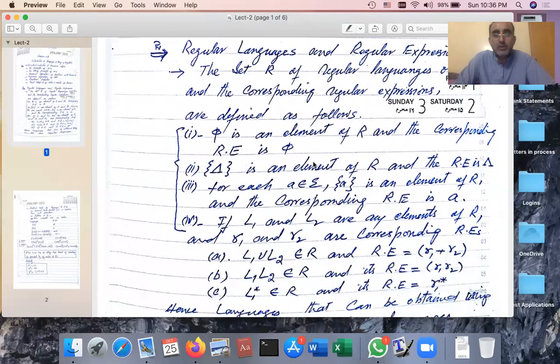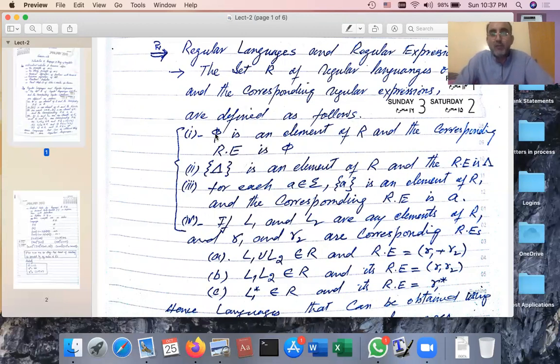They are as follows. If I say that this is a regular language, then you must keep in mind that we can build a regular expression for that regular language. We are supposing that R is a regular language, then there must be some regular expression, but that regular expression must have these things in it.